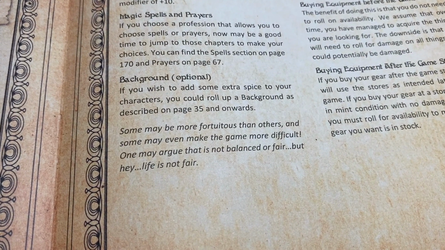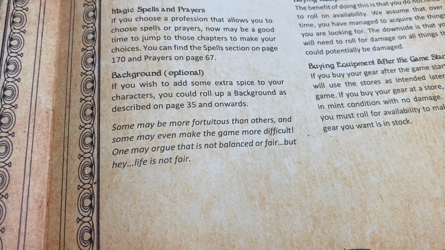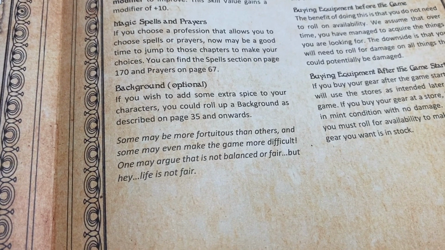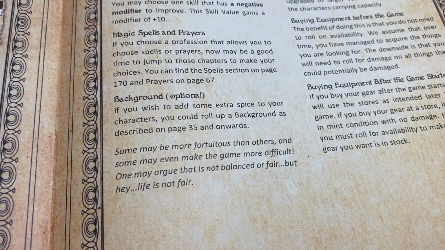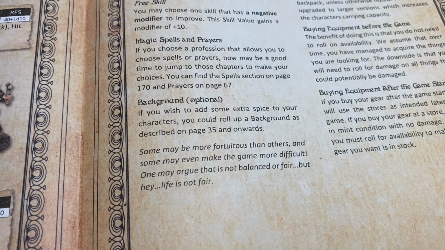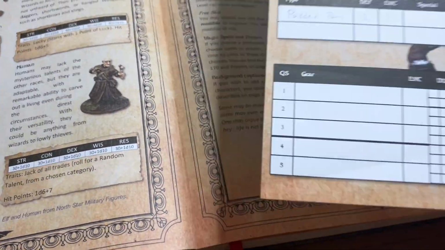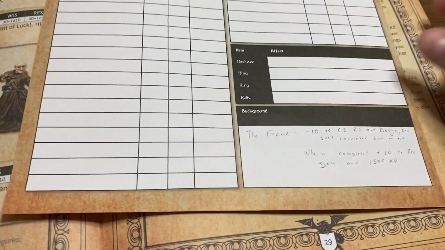Another thing you can do is add a background, which is a purely optional step. We've taken a background in every other character we've built so far, so I think we're going to do it. These are a little scary though, because they can be good things or they can be kind of devastatingly difficult things. For example, our Dwarven Warrior here has the background of a fraud.